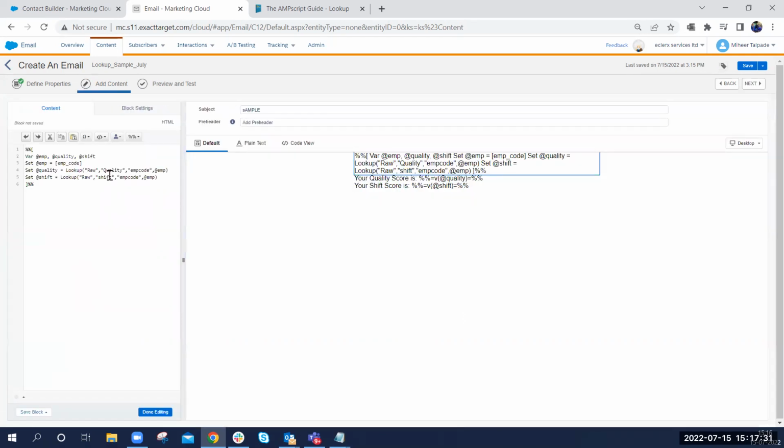You can have multiple, as long as this thing keeps changing. Maybe there's a third or fourth or fifth data extension which has additional data which needs to be displayed in your email. You just have to use the Lookup function and that relevant data extension name with the correct key. You'll be able to pick up the information and display it wherever you want.